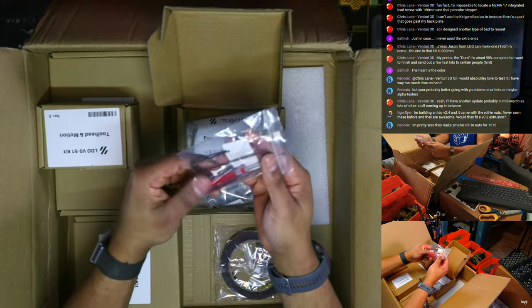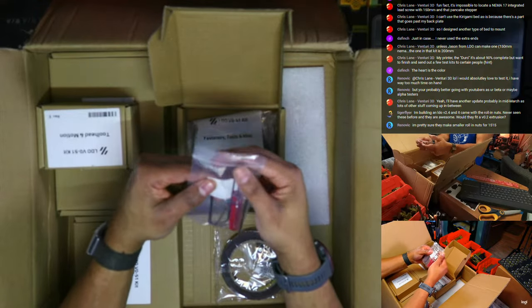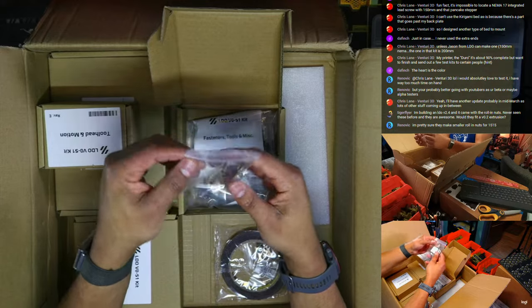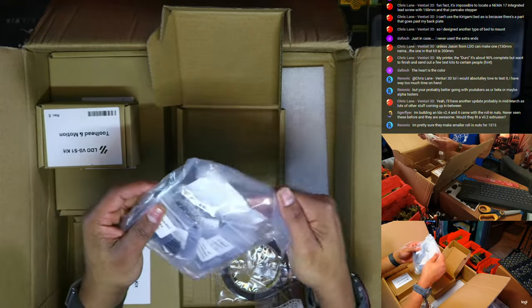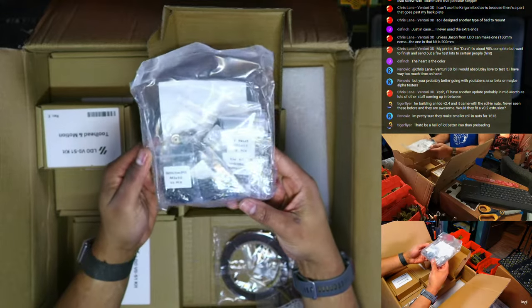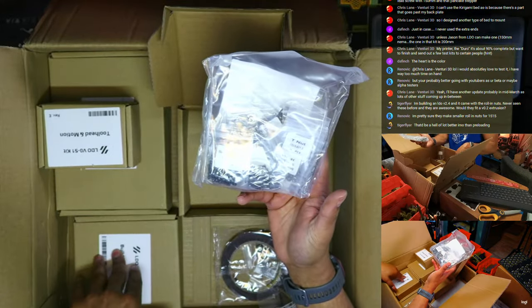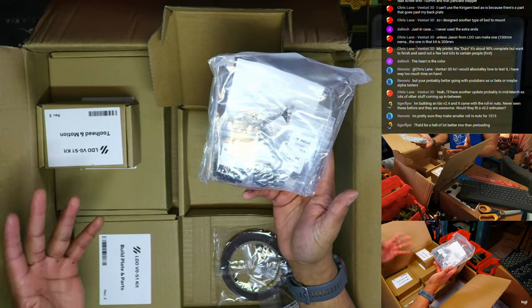But tools are nice, you know? If you didn't have an assortment of tools, then this would hopefully get you started. I'm not sure it's every tool you need to build the kit, but I like that they're doing that. Then we have all the assortment of screws, and they are all individually bagged. I do know that some of the other parts of the kit have their own individual screws included, so that's something to keep in mind.